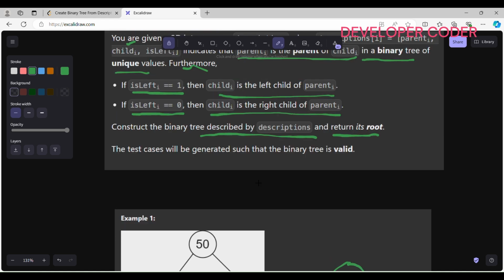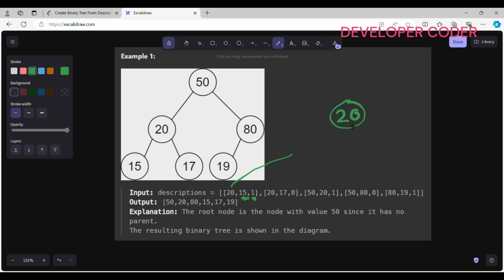If isLeft is equal to 1, then child is the left child of the parent. So this parent's child is 15 and it is the left child of this parent, because isLeft value is 1. Now again parent is 20, child is 17, and here isLeft value is equal to 0. That simply means that this 17 is the right child of 20. I hope this is clear.